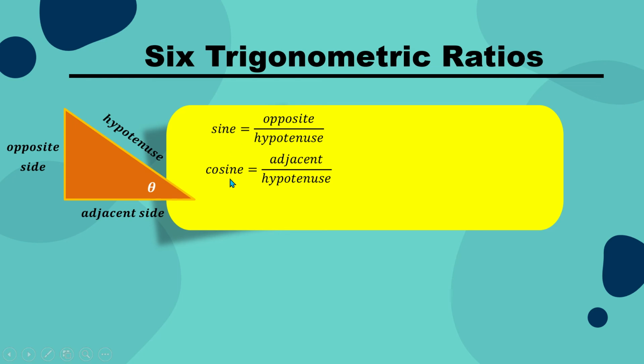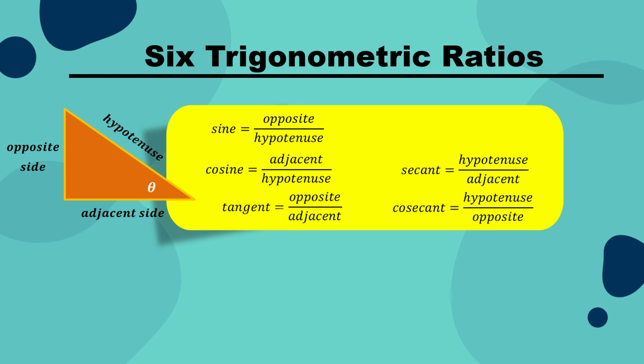The sine and cosine functions each have a twin, their reverse or inverse function, which are the following. Cosecant. The opposite of the sine function is the cosecant function, which is hypotenuse over the opposite side. The opposite of the cosine function is the secant function, which is equivalent to hypotenuse over adjacent. So remember, the opposite of sine is cosecant, the opposite of cosine is secant.